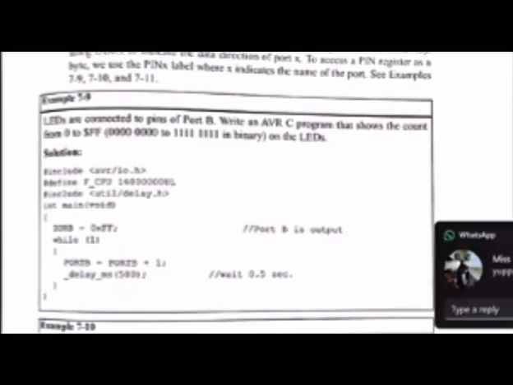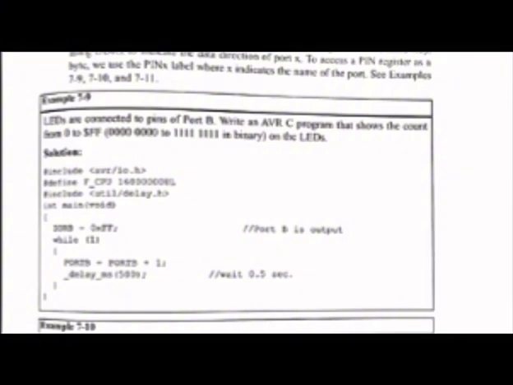Because we are now dealing in binary, we're going to use 16 MHz UL, and then after that we're using #include <util/delay.h>, and in main void, we are assigning port B as output, that is 0xFF, to DDRB, and then we're using while(1). After that we are using PORTB equal to PORTB plus 1, and we are setting delay_ms(500), and that's it.